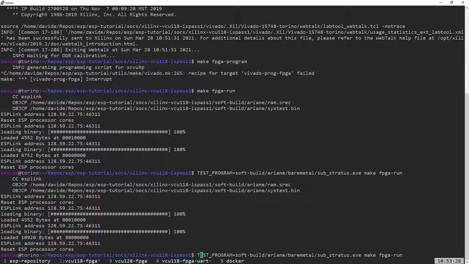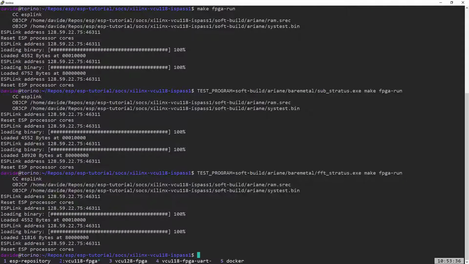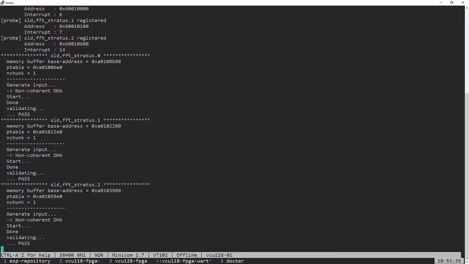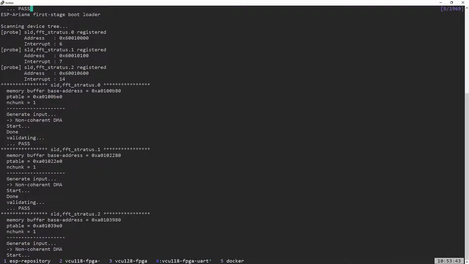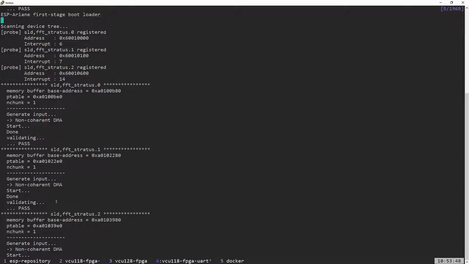Very, very similarly, we can see the FFT accelerator tested with the bare metal program. And in this case, there are too many prints to see all of them because the font is big, but now you see 3 of them get found and they all 3 get tested.